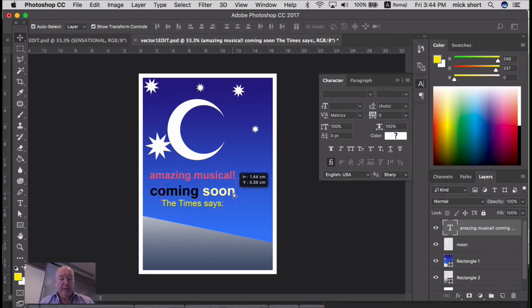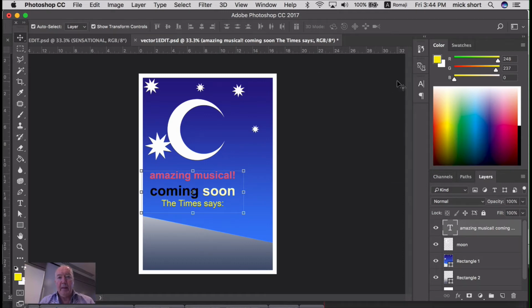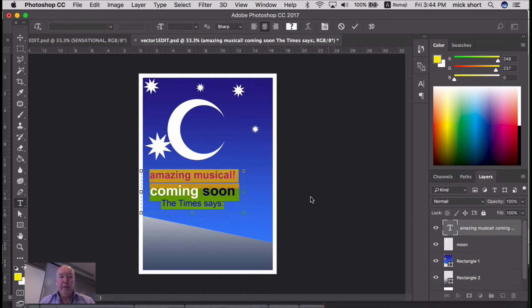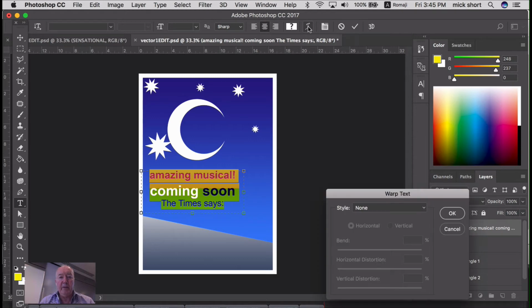We'll also need to change the size of this. I'm also going to use a deformer. So just make sure that your text is selected, and then it will give you the text options again. Click on the create warp text tool.